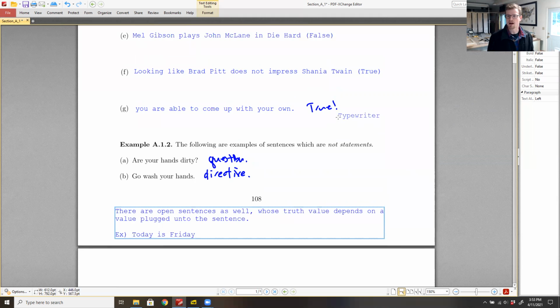And we'll continue on in our next video, taking a look at connectives. So now we have a little bit of an idea of what statements are, and of course we'll continue to work with them in our following videos. But the next thing we want to take a look at are connectives. So I'll see you guys back in the workshop very shortly.